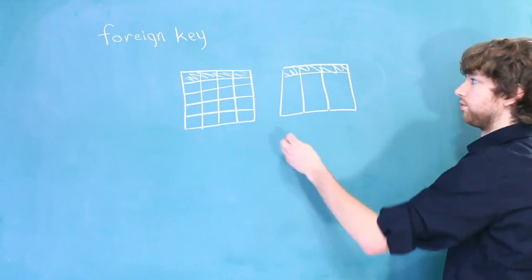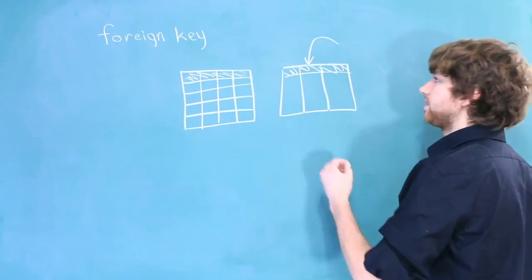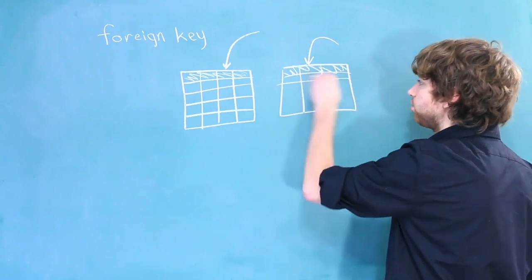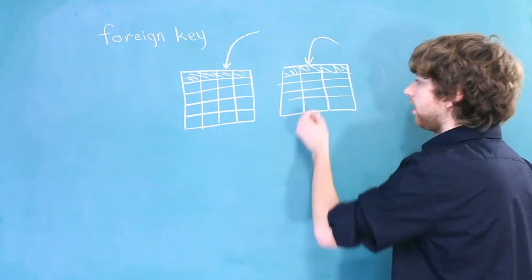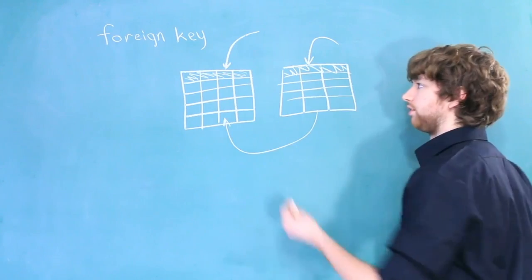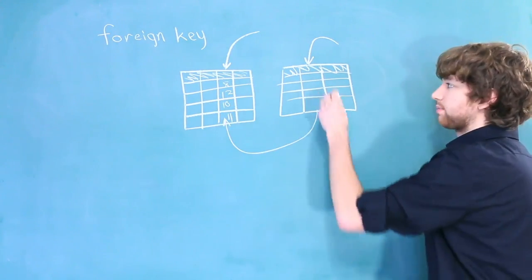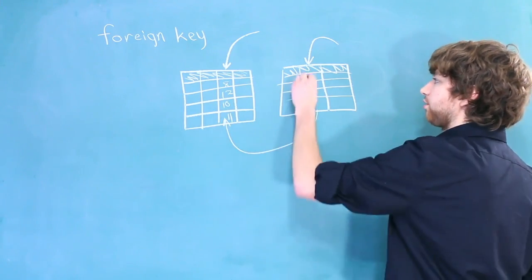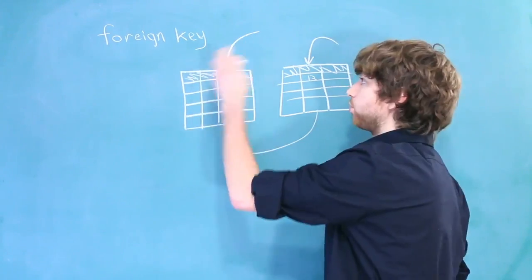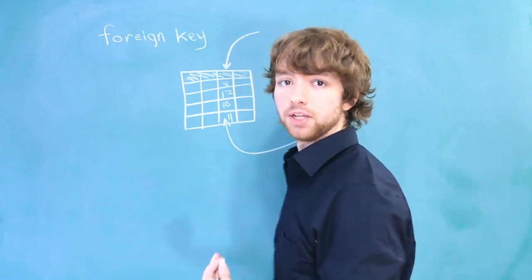Here we have two tables, and let's say we label this column as a foreign key, and we say that it references this column. That means every single row inside of this table has to be a value inside of this column. So for example, let's say this is 8, 12, 10, and 11. The accepted values here would be any of these, but 13 would not work because it's not in this table's column. The reason we create foreign keys is to create relationships in our database.